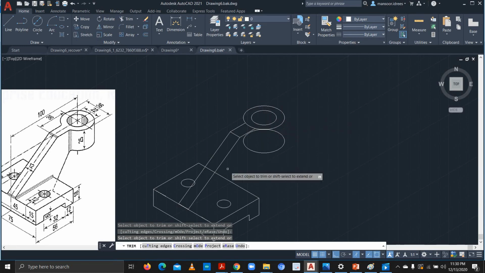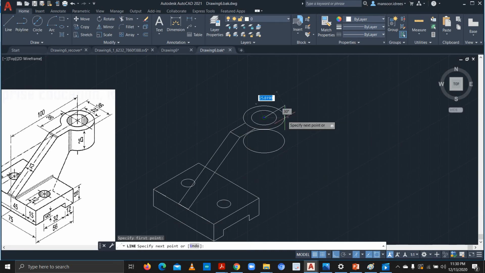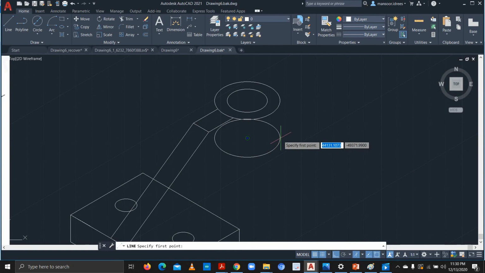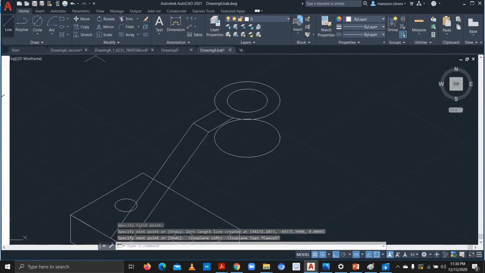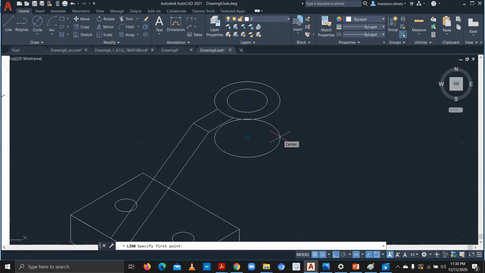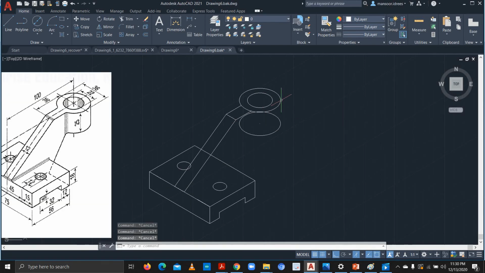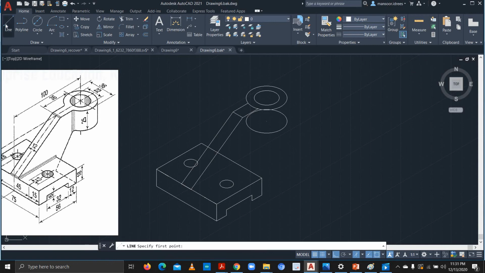Okay, and just choose the line command, and not getting the exact point. Again, it's searching the wrong tangent. So okay, let's leave it now for a moment.